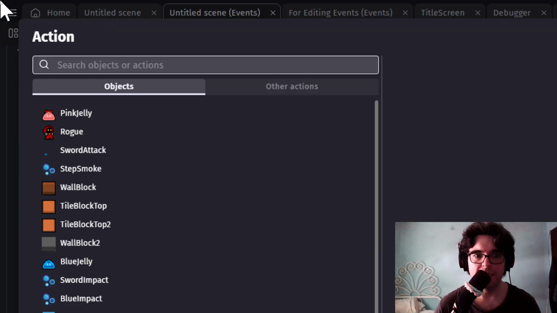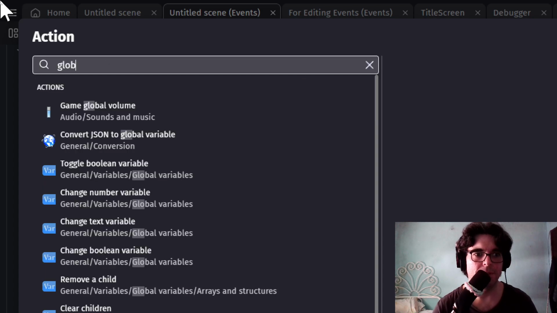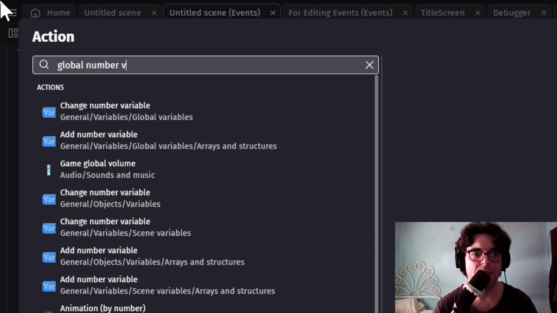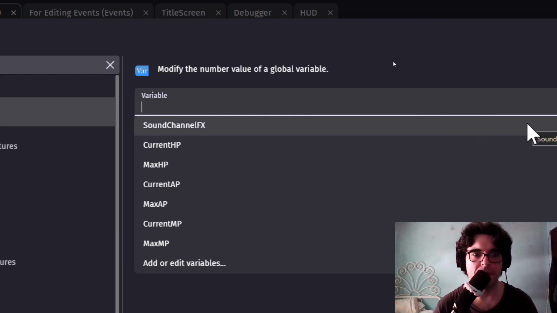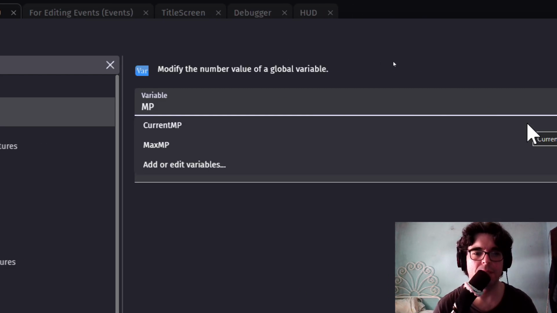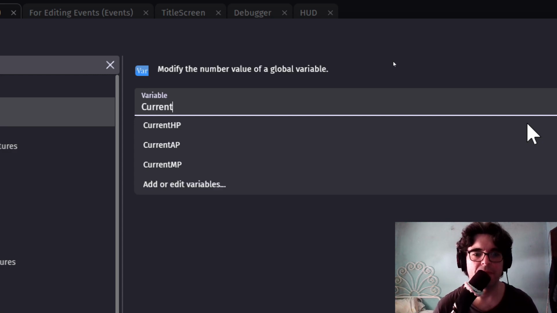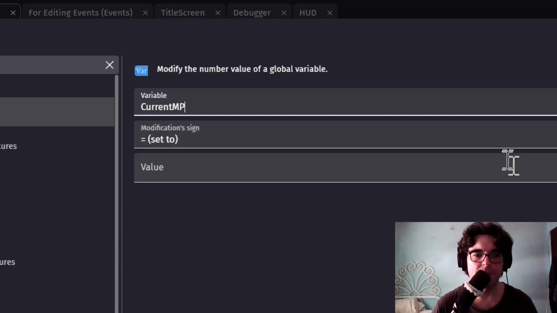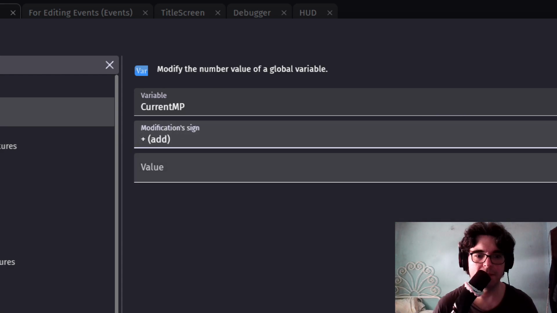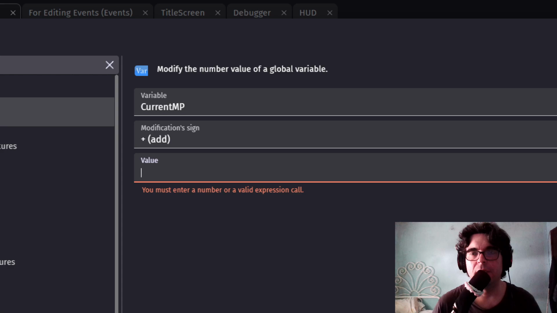Here we go. So we're going to add the variable here. Global number variable. And the number variable that we want is the variable MP, current MP. So when it goes over a second, it resets the timer and it's going to add, let's say, I mean, we're using 50 MP.